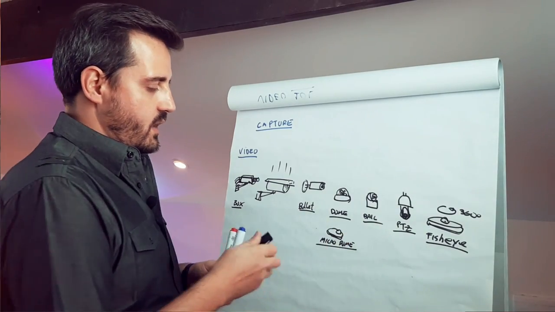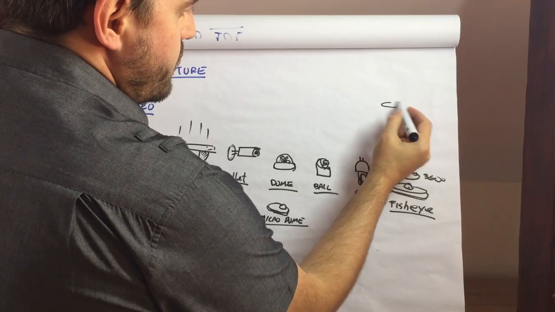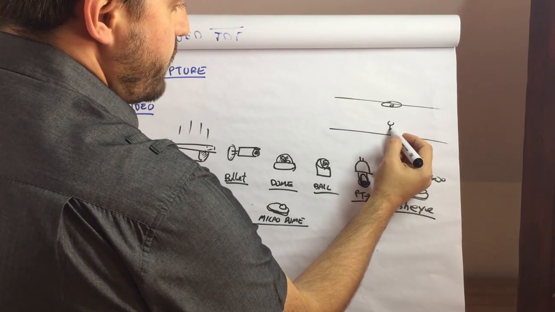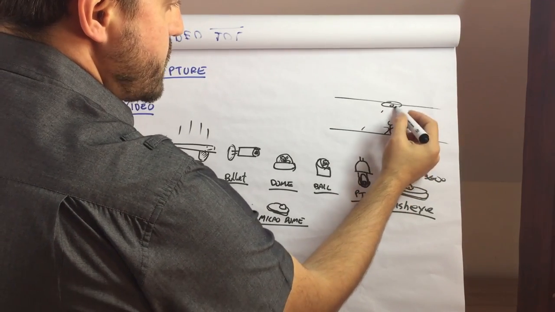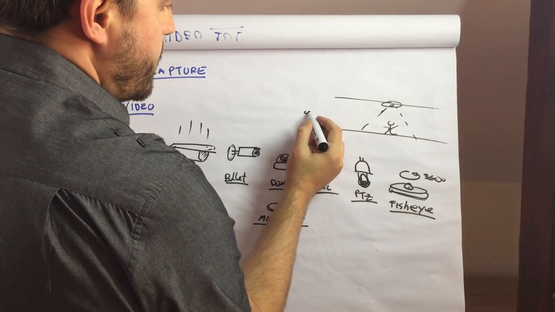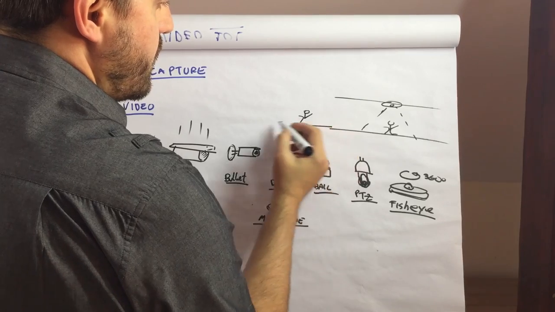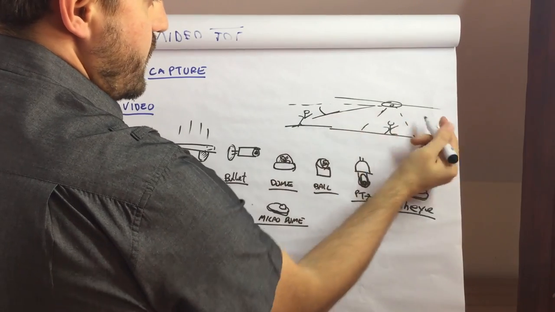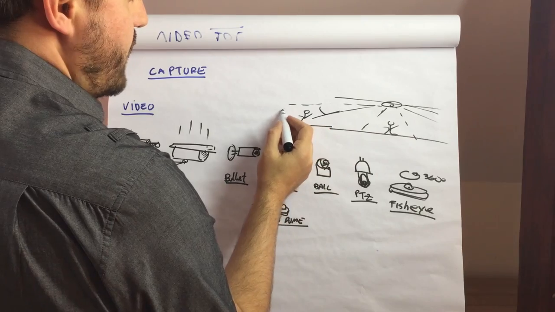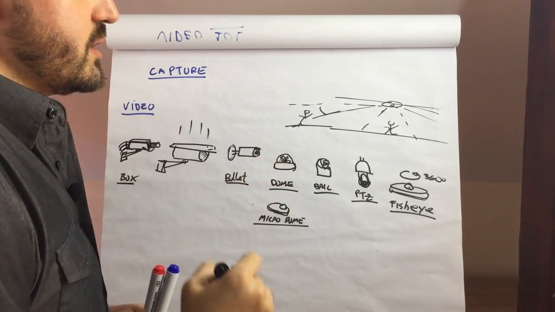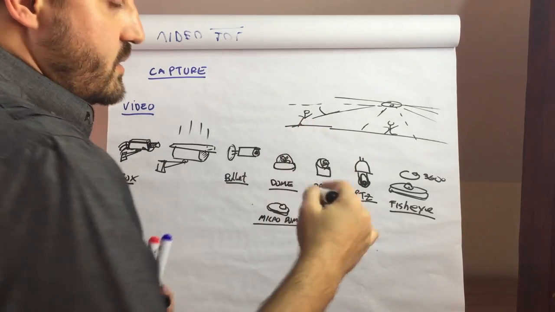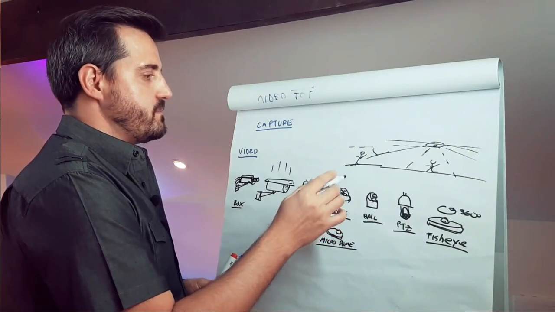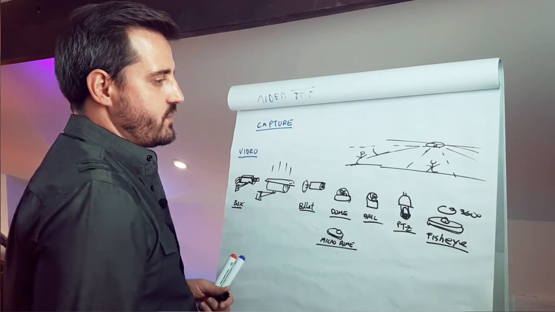Okay, so if you install this camera in the ceiling, here is the camera, for example, here's the ground, here's the ceiling. If you have a person here, they will be in the highest resolution possible for the camera. But if you have a person here, this area starts to have a much lower resolution, and this other one as well. So if you need to get more information, like face recognition or license plate recognition, not LPR of course, but recognizing a license plate by looking at it, it will be very difficult in these areas of the fisheye.